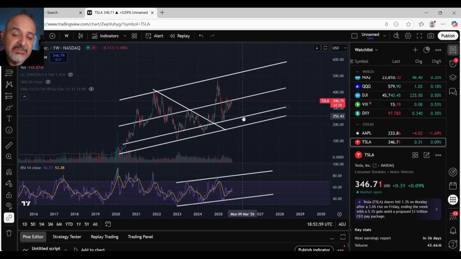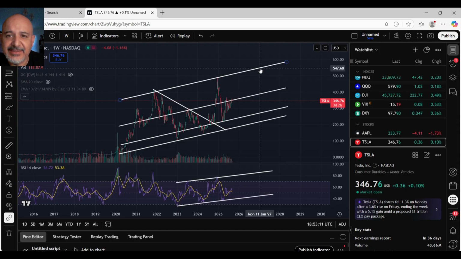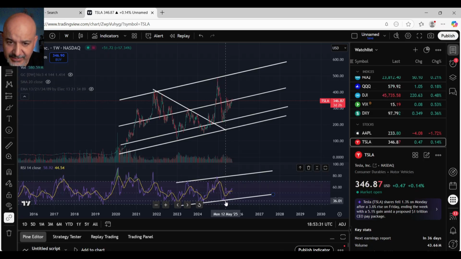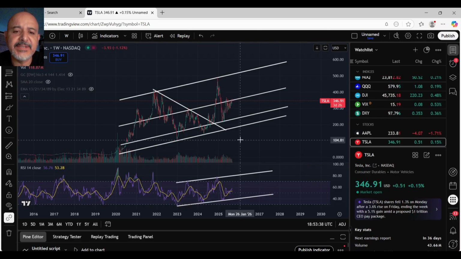So you could still make a bet that at one point in the future, Tesla will come up higher, in the 500 zone. I don't know if it'll go up to 600. Sometimes they do overshoot to the long side, depending on how bullish. It may happen once it reaches this top. That's hard to know, but your safest bet is always to follow the uptrend and buy at the white where it touches the points on here. So hopefully that helps you understand how technical analysis works on the upside.